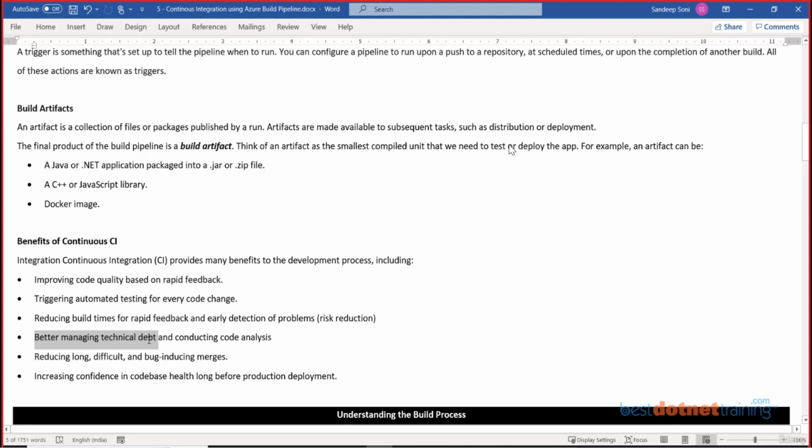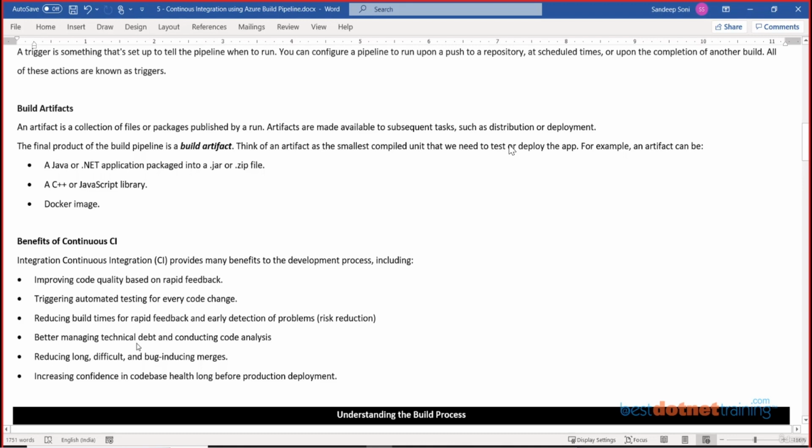Better managing technical debts. Now, what is this technical debt? That itself is a big question mark. For example, taking shortcuts in programming, not naming your variables properly, or not commenting your code because of the laziness today, or not finding the right algorithm for implementation of code which is most optimized. Somehow you become output oriented. Today you will get the result, but then it is going to become a technical debt, which over a period of time will only accumulate, and clearing that debt is going to be expensive.